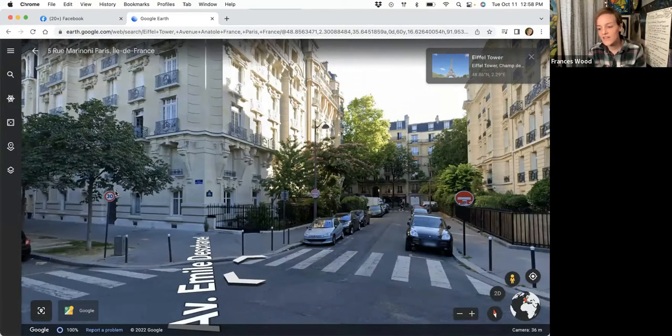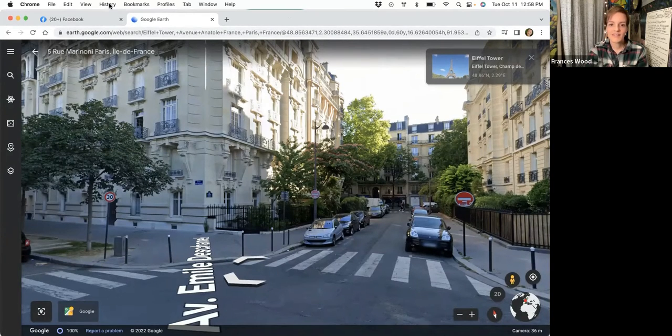I think it's interesting to look at maybe places you visited before and see what they look like on here, or places you don't know what they look like. So just play around with that. It's a lot of fun. And again, you can put it on your phone as well. I'm just doing it on here because it's the easiest to see, I think. Google Earth does have some games on it too. It's got all sorts of things.